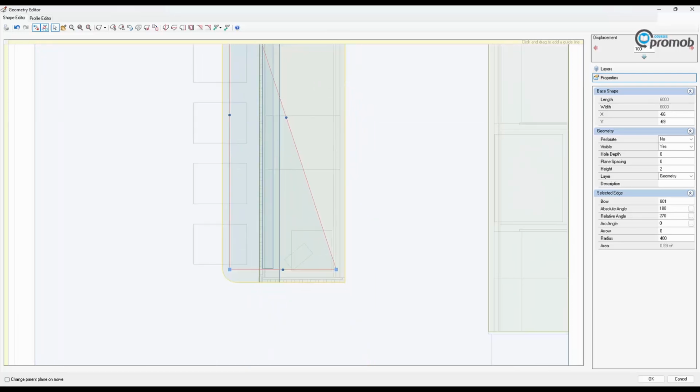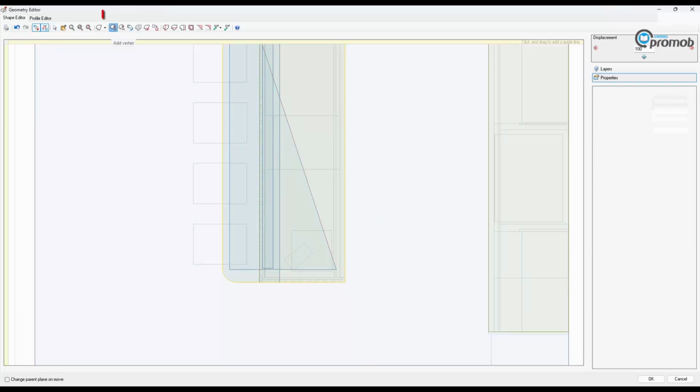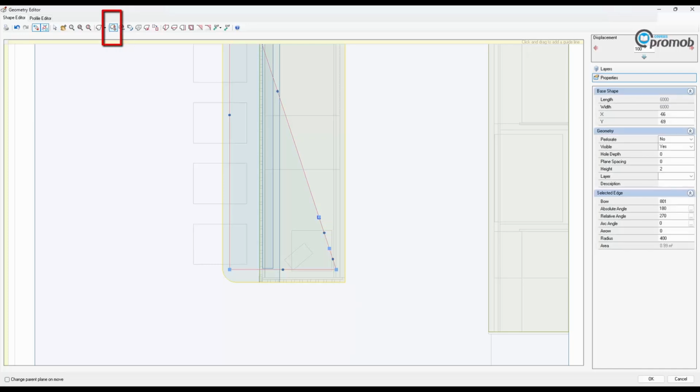Okay, so what I can do is I can come down here, say plus, let's put a couple of extras in. I can always remove them if I don't need them. I'm going to pull this one down. We could probably leave that one there. I'm going to pull this one down to about there.